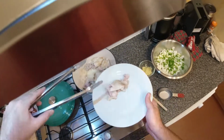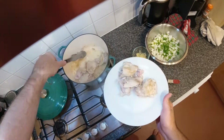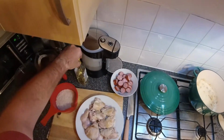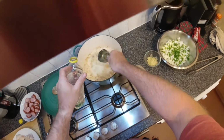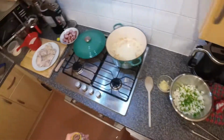Alright, once you've got a nice bit of colour on your chicken, pull it out of the pan. Now, we start making our roux. So, half a cup of oil in the pan, let that heat up.